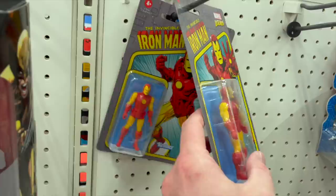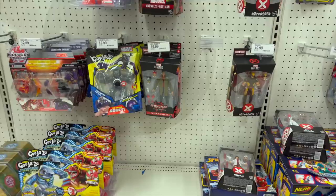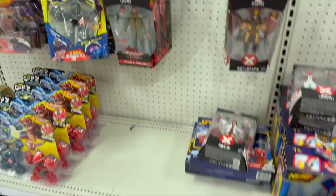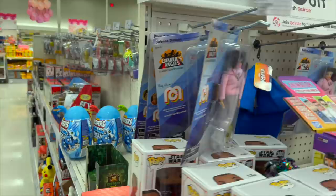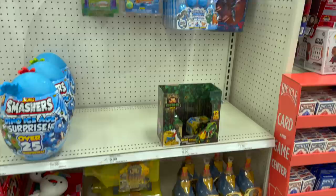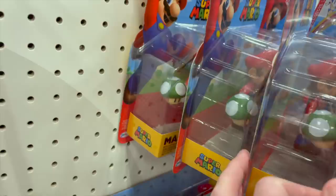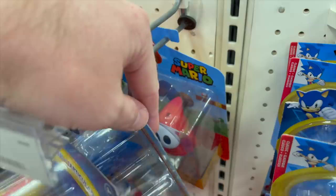We do have some Marvel Legends — just Iron Man, which we've already picked up. This wave is hitting pretty much everywhere now. And we've got the peg-warming Spider-Man Into the Spider-Verse wave over here — Frogman and the usual suspects. The Loyal Subjects down there, Charlie's Angels — 25% off everything. Over on the video game shelves, we've got Fire Luigi, black Yoshi, Mario with the one-up, two Sonics, and a Shy Guy. Nothing new there.